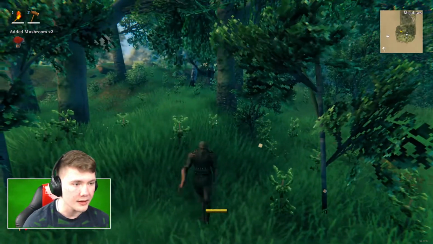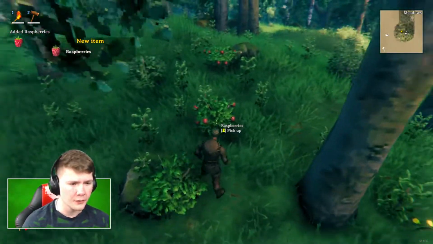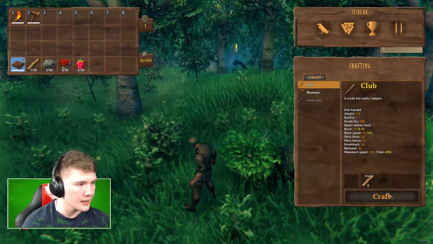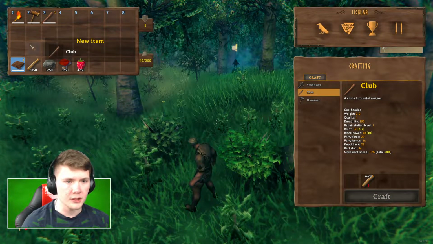This is not a very important thing in Valheim. Make sure to grab mushrooms and raspberries. They're your first food source, and what it does I will explain later when we have to travel more, but keep picking stuff up and make yourself a club, because it will be useful to defend yourself later on.